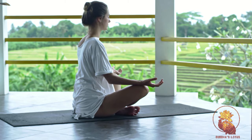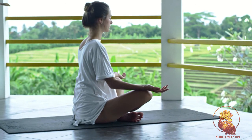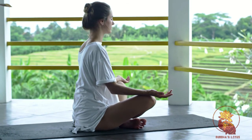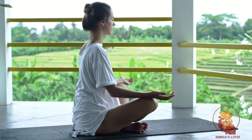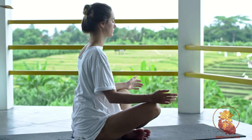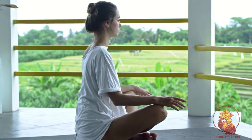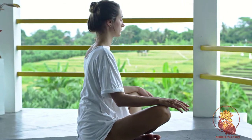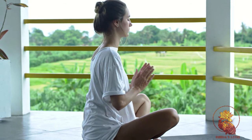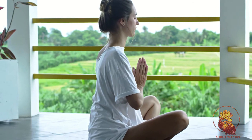Allow your awareness to scan through your body, and wherever possible, soften and release obvious areas of physical tension. You might very consciously relax and let go in the shoulders. Soften the hands. Relax the belly.